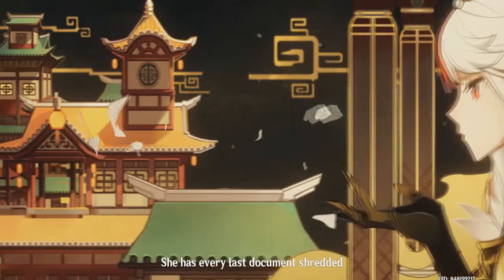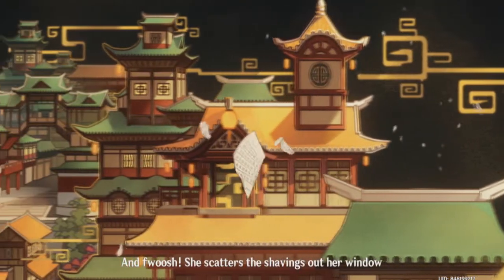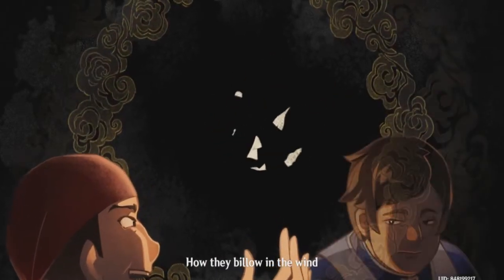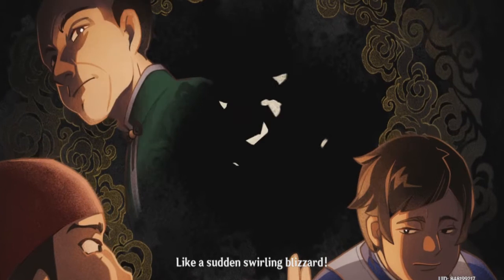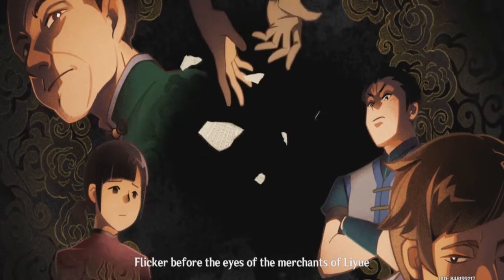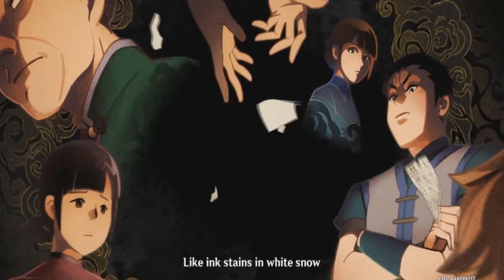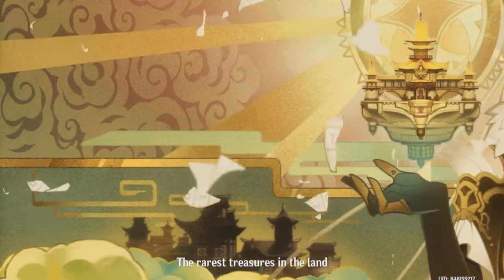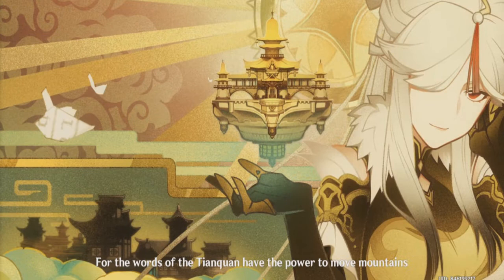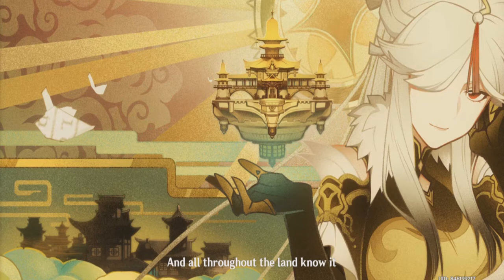Having made her call, she has every last document shredded, and whoosh, she scatters the shavings out her window. Ah, look at them, how they billow in the wind, like a sudden swirling lizard. As the fragments fall, traces of text flicker before the eyes of the merchants of Liyue, like ink stains in white snow. The saying goes, the rarest treasures in the land are the words brought by the paper snow. For the words of the Tianchuan have the power to move mountains, and all throughout the land know it.